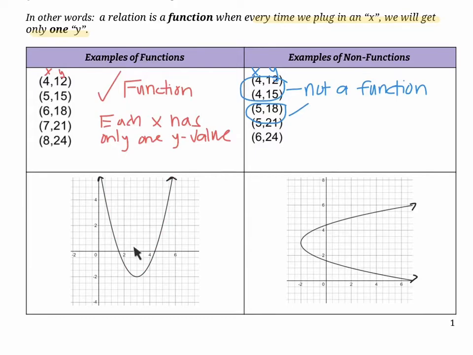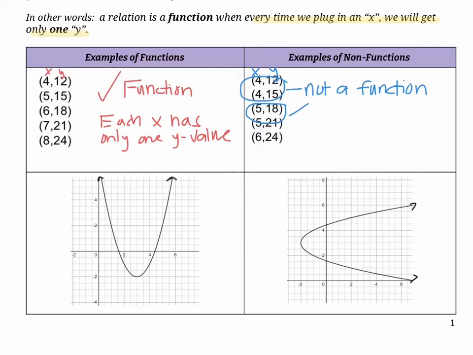So I asked myself, when x is, let's say, let's pick one in the middle, 3. How many y's do I get? Well, I don't have any y's up here because I don't hit the relation, but I have a y down here. Boom. So this is the only point here. So when x is 3, I get a y value of -2. I don't hit the relation again. So this x only has one y.